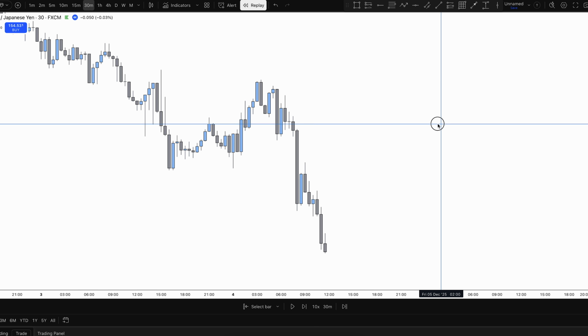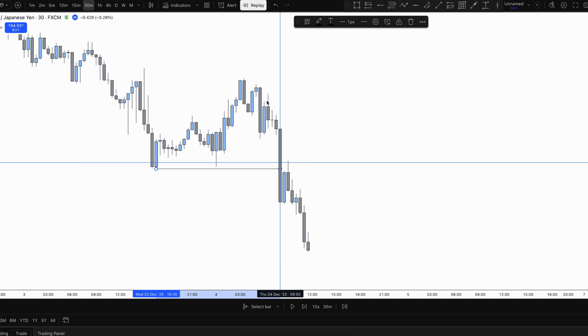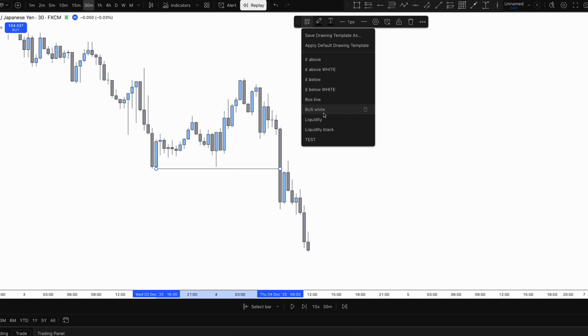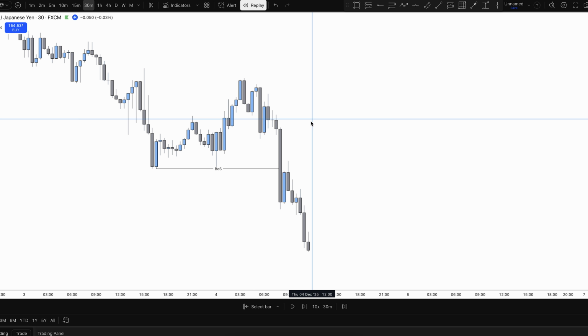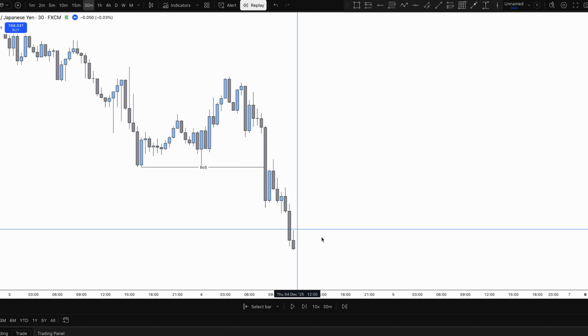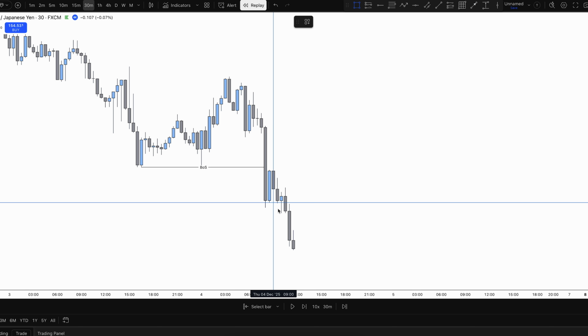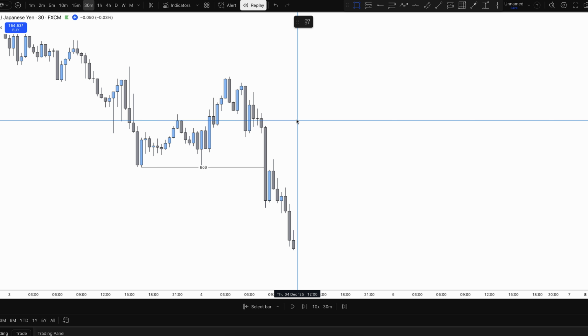Now, the first thing with imbalances is if we are looking at pro-trend imbalances, i.e. this market is in a downtrend, we want to determine which way this market is then going, which in this case, due to this break of structure and the continual formation of lower lows and lower highs, is a downtrending market. So we would be looking to sell from this market, and we would be looking to sell from supply zones, okay? So we don't look at demand zones in this. We don't look at buys. We look at sells from supply zones.